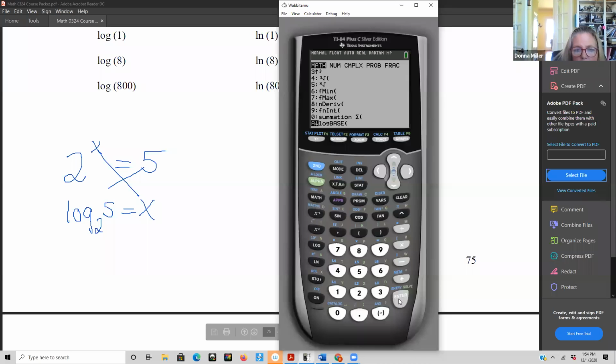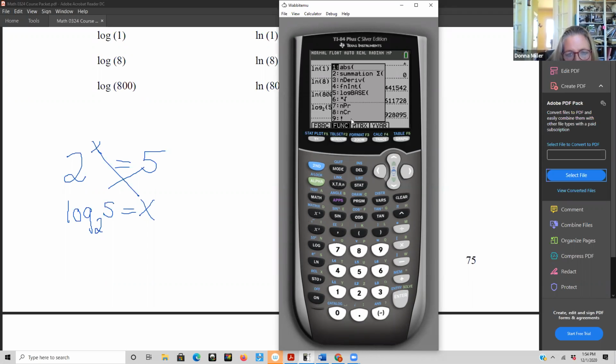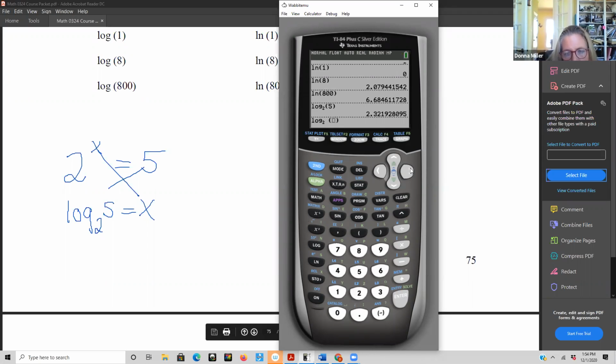So you see that? So I could type that, and the base is 2, it's down below, and the number's 5. So I just type it, and it's 2.319. All right, so that's one way to get to the log of different bases. So when you're working with e or 10, you have these 2 buttons. Otherwise, you've got to use the log base button. Another way to get to it is alpha F2 number 5. So that's the same button. They put it in several different places in the calculator when they did the add-on, but it does the same thing. So if you need another base, you're going to use that log base button.